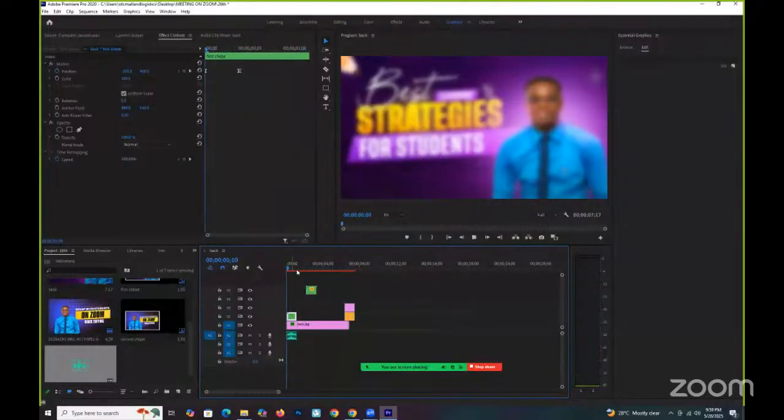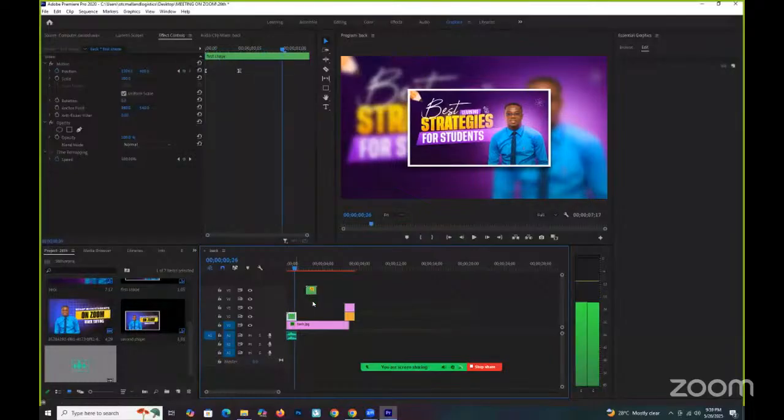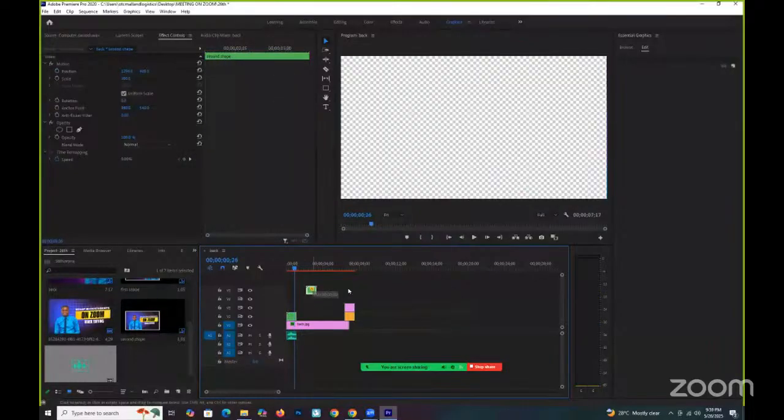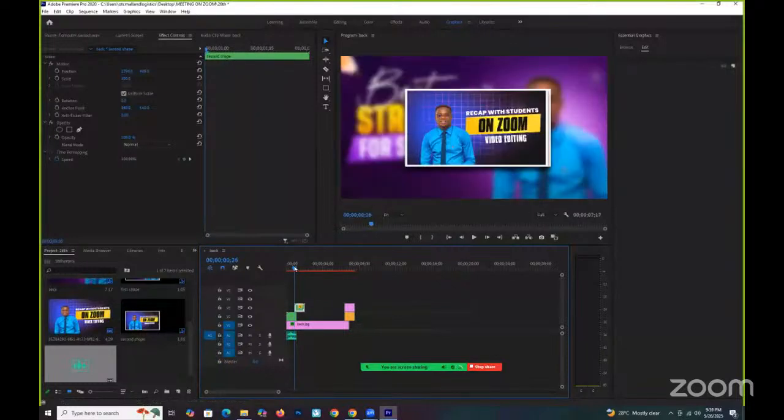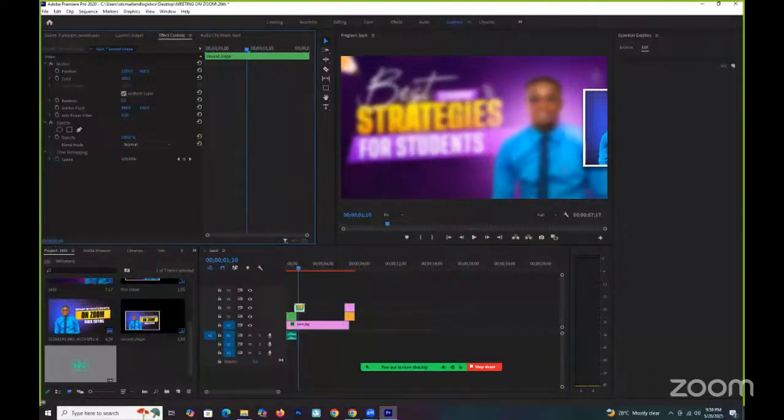Okay, so we have this here, and then we're going to position this shape here as well, and then we bring this particular shape as well. Then we are going to move this particular shape to this side so that we can animate it as well. We are going to move it to this side a little bit. Good. So let's do it this way.